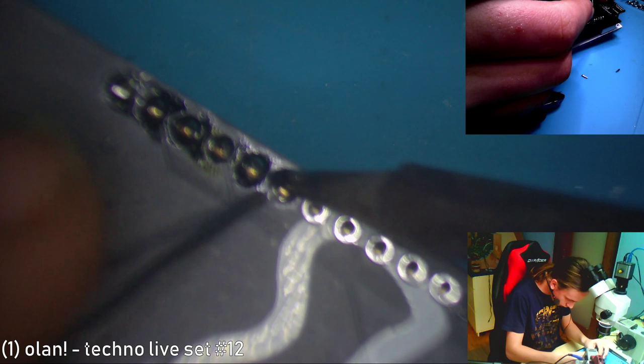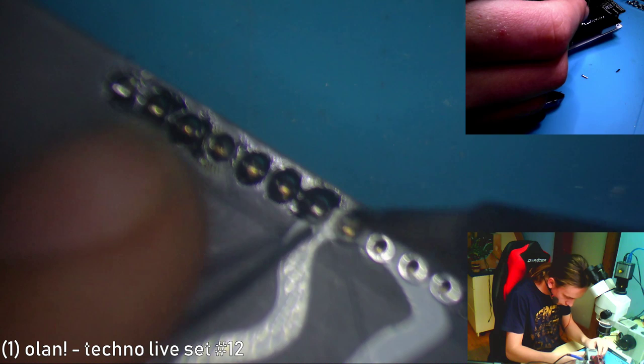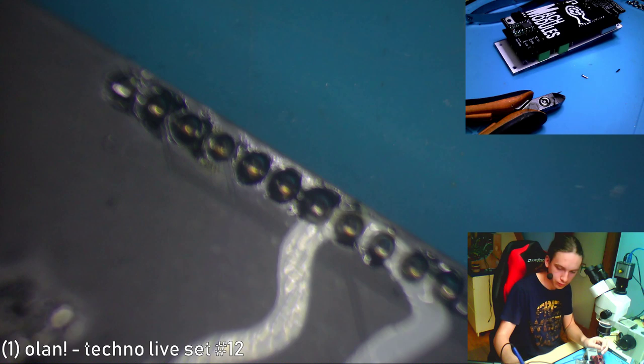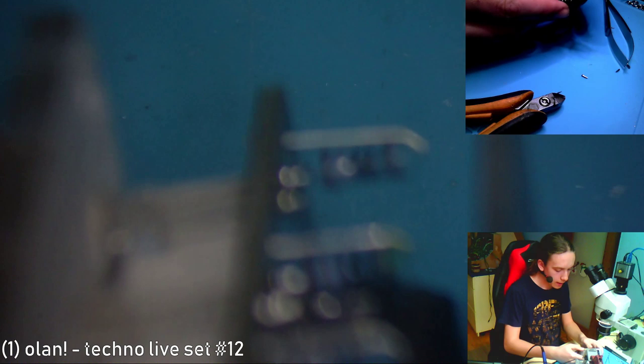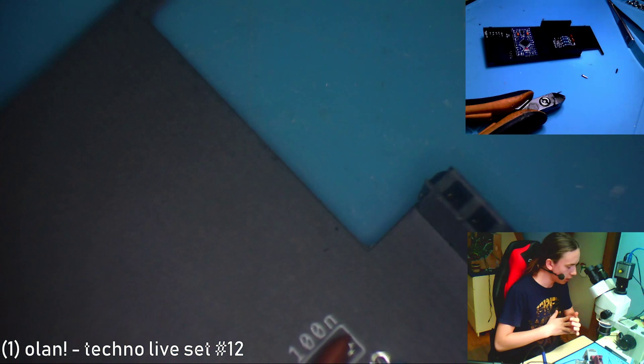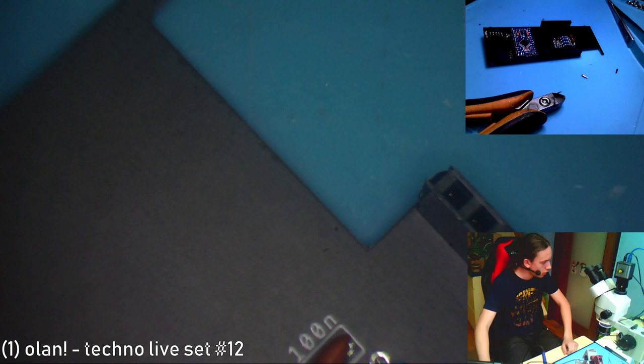And we'll see if this module works. Okay, so this is the module and it's done. And now comes the hardest part. So I'm gonna take off the bottom part and just try to, let me switch this camera. I'm getting a little bit stressed because I hope it works.